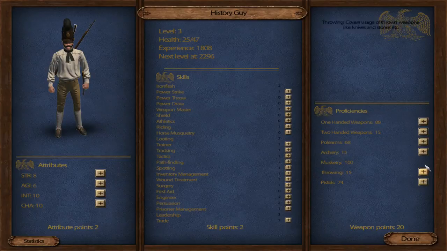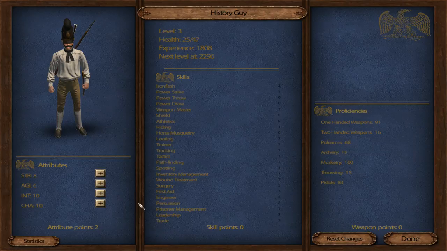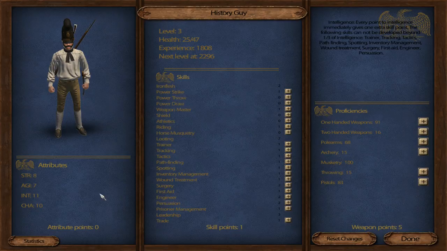One-handed weapons maybe a little bit. Pistols a little bit. Okay, and then we've got 2 skill points to spend. Leadership is already pretty good. Weapon master increases my proficiency limits. I don't think I'm quite to where I need that yet. All right, so this is actually good, allowing a person to be wounded rather than killed. And attribute points. What's agility give me? It's not really a huge deal, I don't think, but we'll at least get a little bit more there. All right. I think we're good there for now.